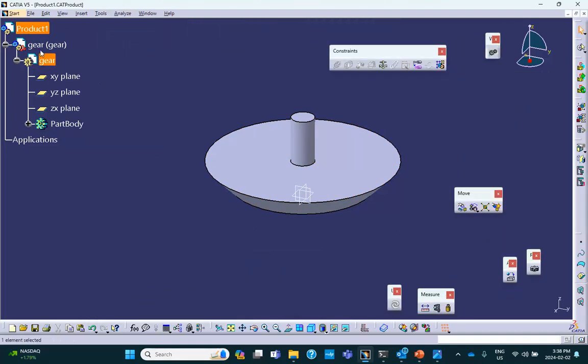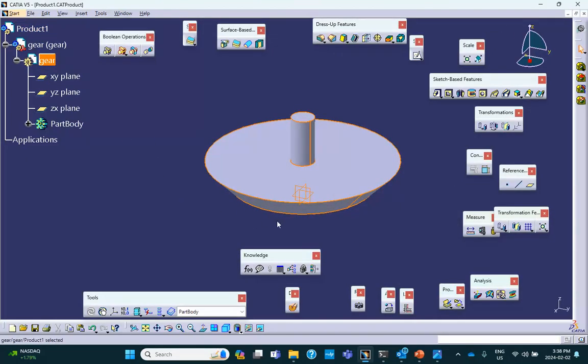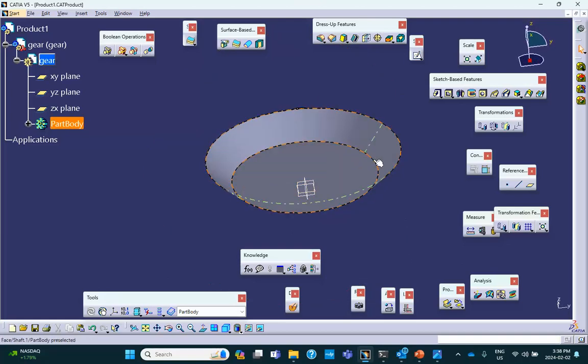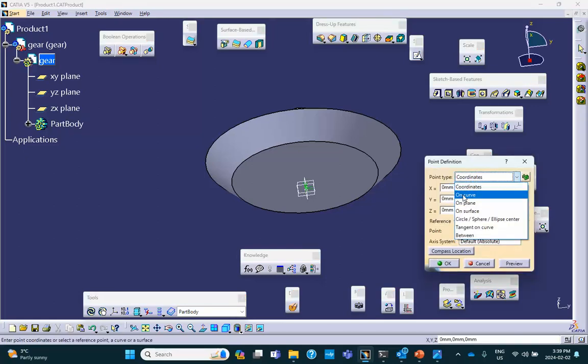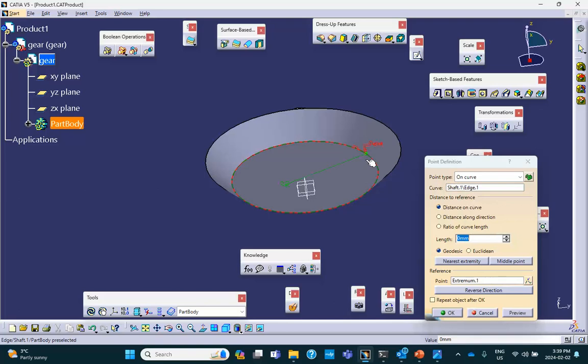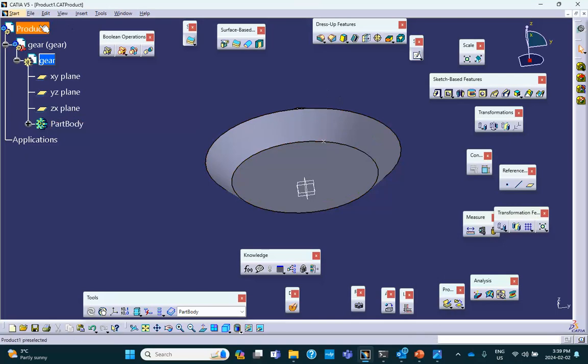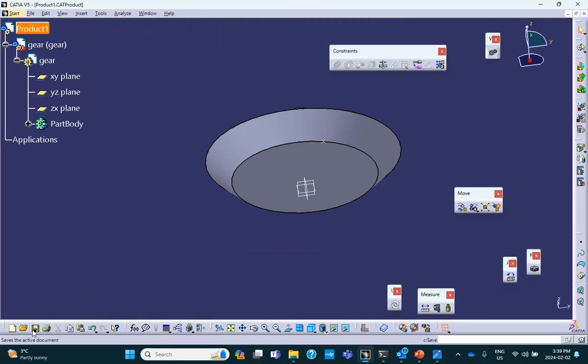Oh, before I go and make the wall, let me make a point on this circle because later on I want to plot the angular velocity of that gear on the right. So I need to create a speed acceleration sensor. To do that, I need a point here. So I'm going to make it on a curve, and it doesn't matter where on the curve. This blue one tells you where. It really doesn't matter. There, it's going to create that. So we go all the way to the top, save this.